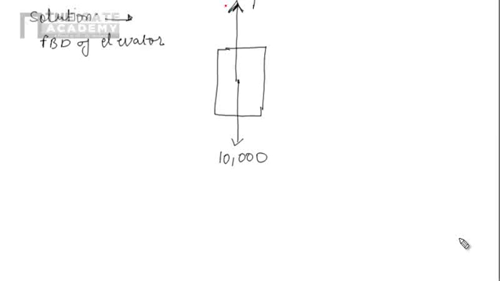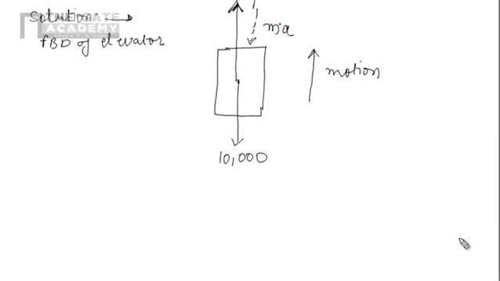And on the basis of D'Alembert principle, if you want to convert the problem into dynamic equilibrium, then we have to apply the inertia force in opposite to the direction of motion. So this elevator is going up, so this one is the direction of motion. So we can apply the inertia force in vertically downward direction, because vertically up is the motion direction, so we have to apply the inertia force in opposite to the direction of motion, which is vertically downward direction, and the magnitude is this.